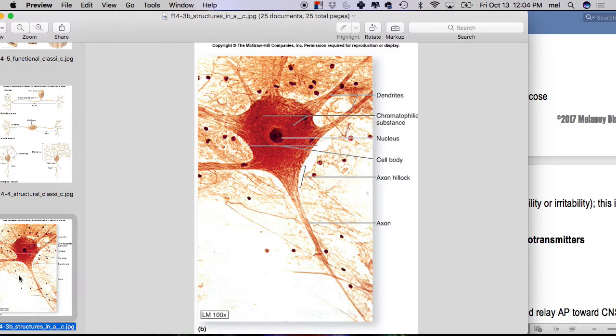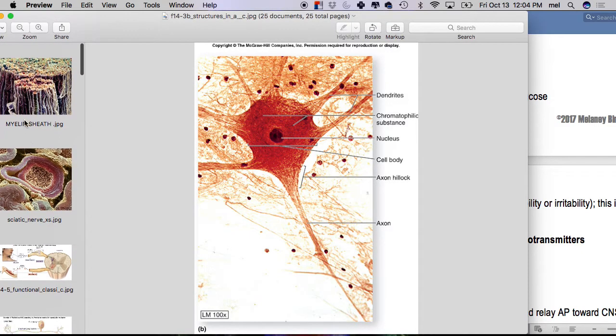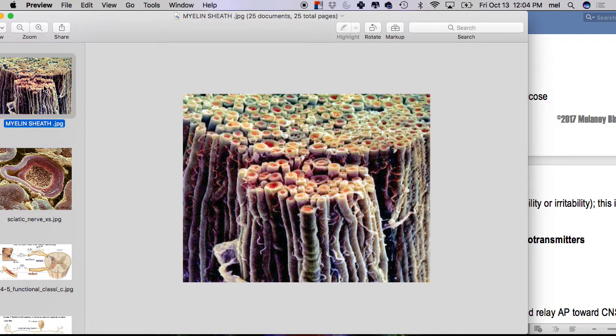Remember that primarily when you're looking at a slide like this, would you be looking at that gray matter or white matter? Gray matter. If you're seeing neurons, you're primarily looking at gray matter, right? White matter doesn't really have any neuron cell bodies in it, right? It's just cabling between them. So this would be white matter. Ooh, and I found you a cool picture. Sorry, that would be gray matter.